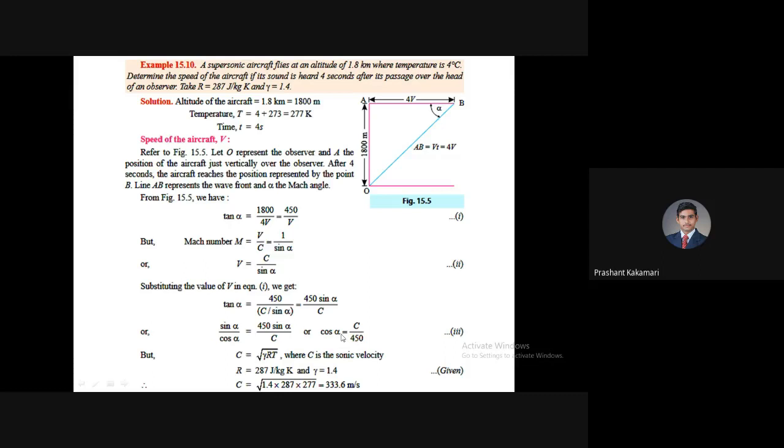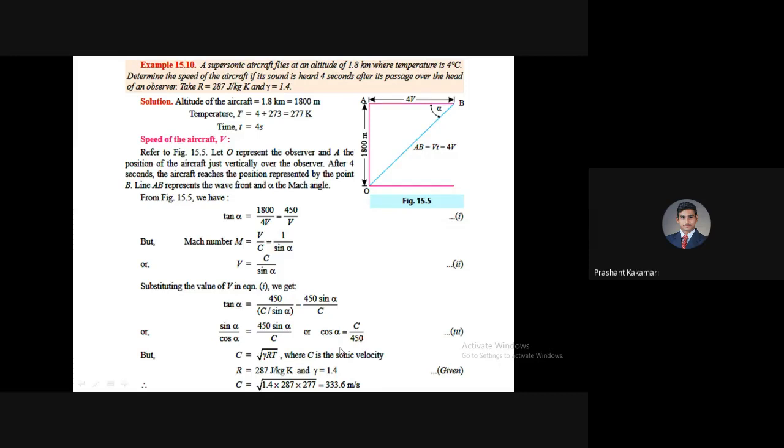Now if you are getting some angle for the alpha value, after that we need to find out the velocity. Once you find out the velocity, then I can tell that the speed of the aircraft is more than the speed of the sound, then it is a supersonic aircraft. So please all of you find the value of velocity and Mach angle and tell me whether it is supersonic or not.